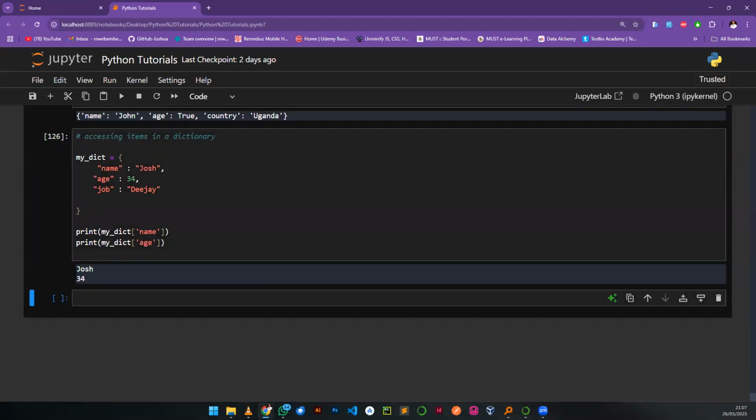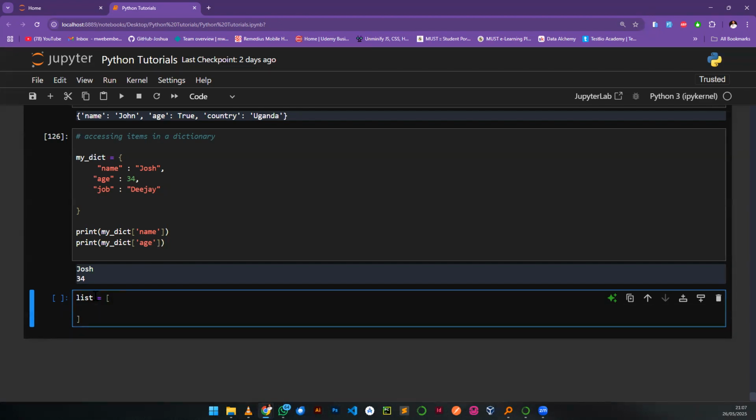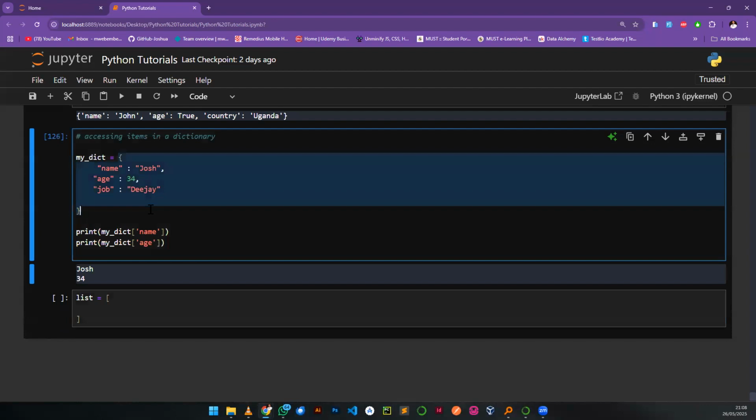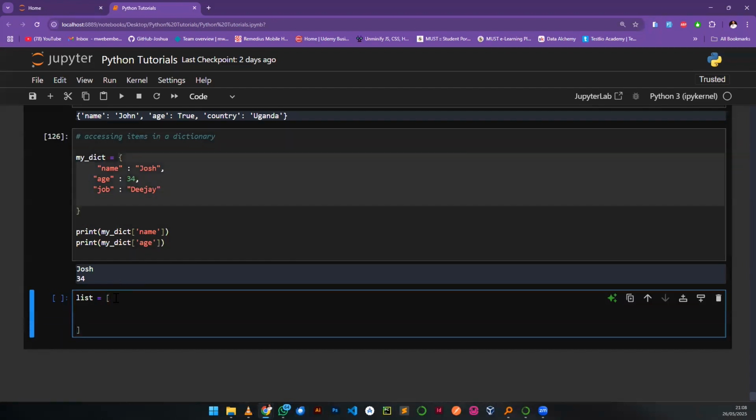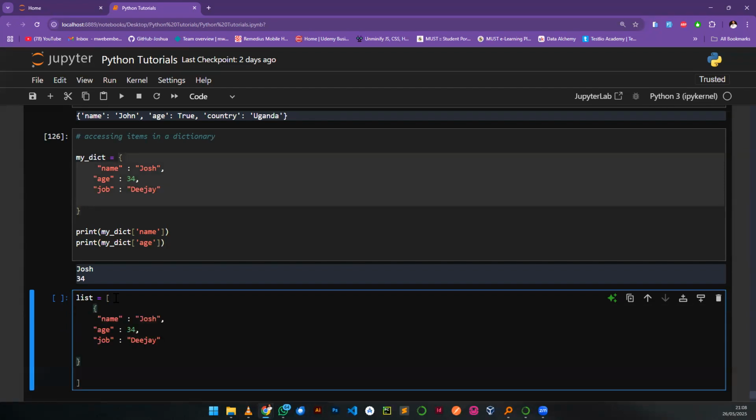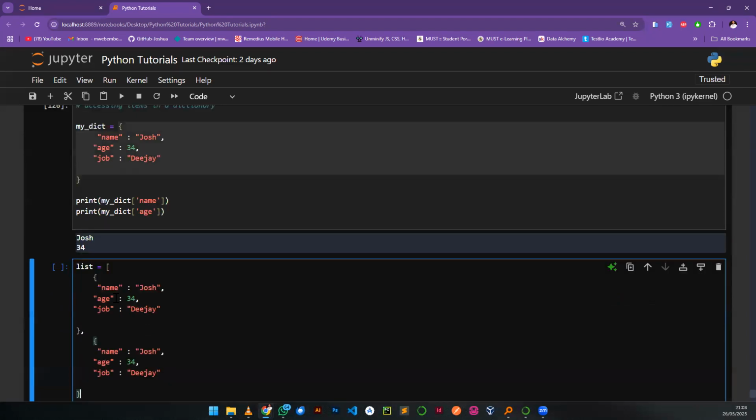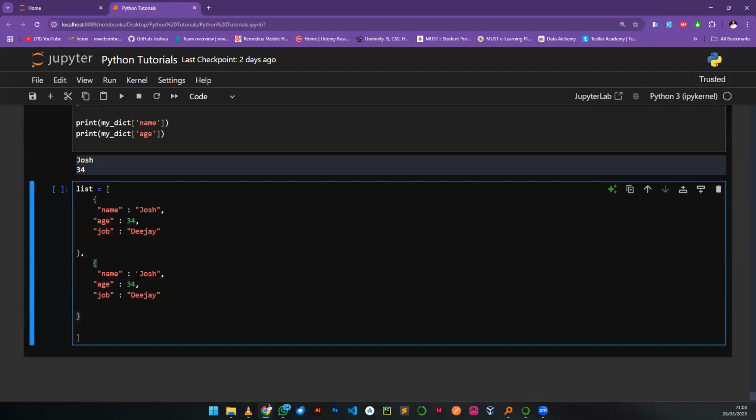And let me show you something, that actually we can make our dictionary also like this. Let me first take it back to lists. We can create a list, open these brackets, and copy this dictionary within this list. I put a comma after that dictionary, and I can also put the same dictionary, but let me change the names here.